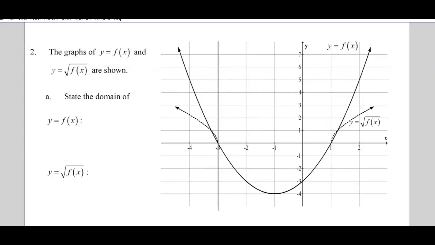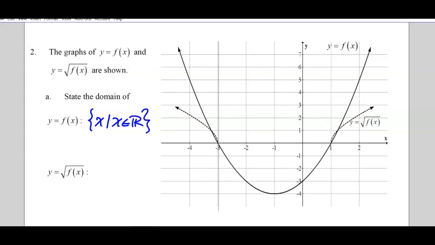So our transform function, our square root function, is split into two arms, right? There is nothing between those 2 points because you cannot take the root of a negative. So sometimes that happens. It depends what your original function is. So the domain of the original here for any parabola is all real numbers.